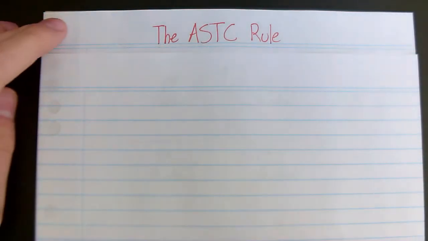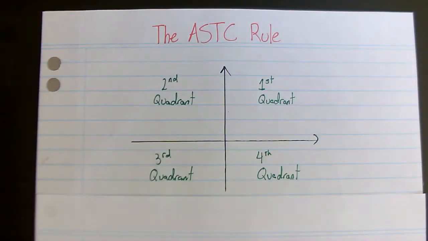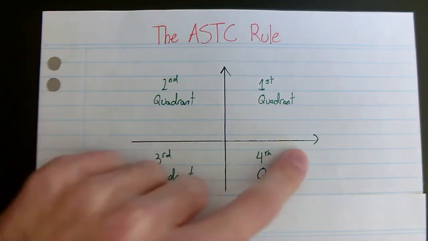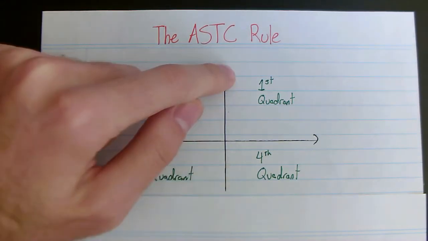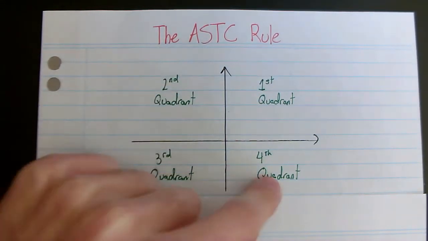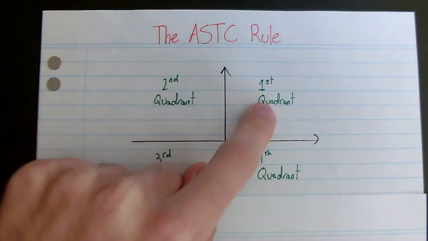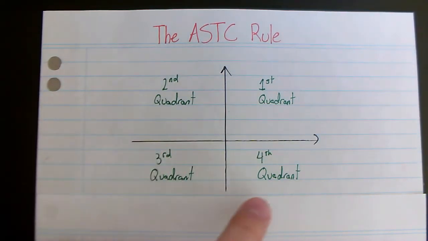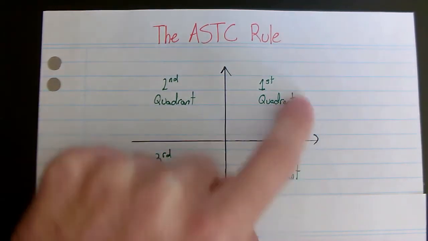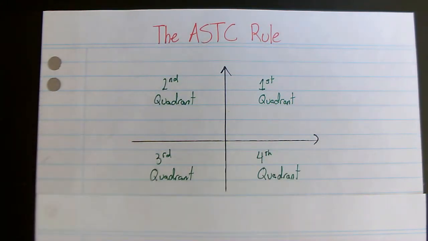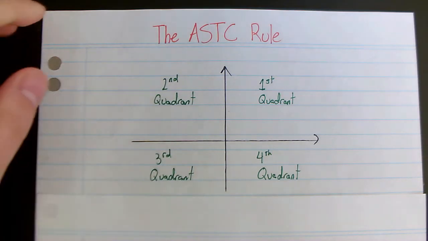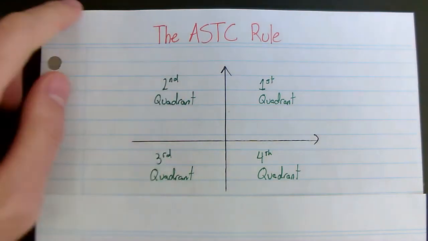So let's begin. First of all, we start off with, well, what are the four quadrants? So typically, we have our axes, namely the x-axis and the y-axis, and we split it up into four quadrants. So the first quadrant over here, second, third, and fourth quadrant. So we just basically need to know which quadrant is the first one, which quadrant is the second, the third, and the fourth. Once we're familiar with this, then we can get into the applications of the ASTC rule.